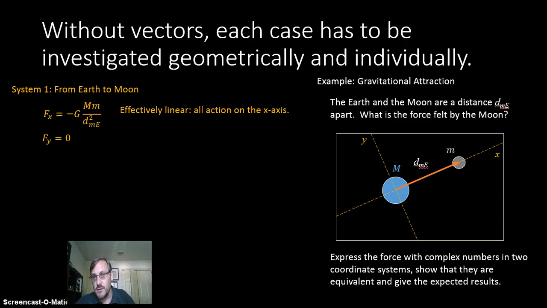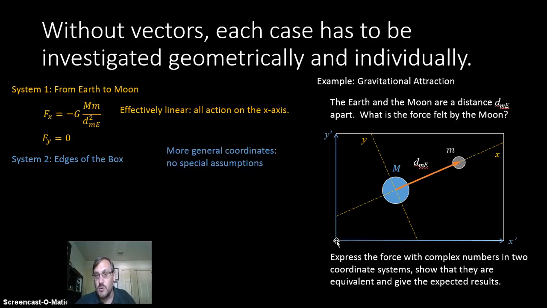Having chosen the correct coordinate system. We don't always have the options, however, of choosing the coordinate system like that, right? We might have, for some other reason, to use, say, just the picture as it's drawn here and use the coordinates from the box, right? So if we say we've got a point here and we want to measure from that point, this point in the lower left-hand corner, then we have to use these coordinates, right?